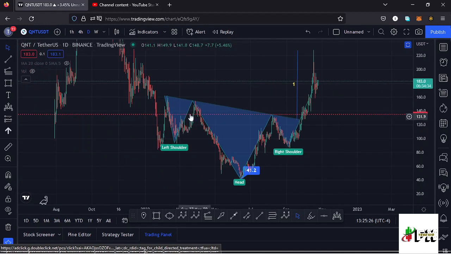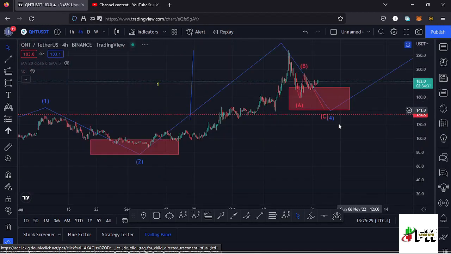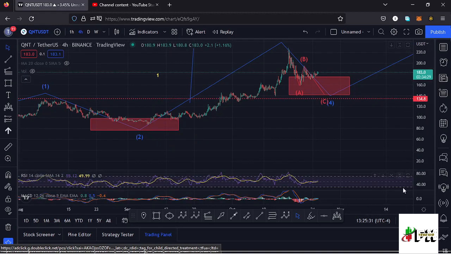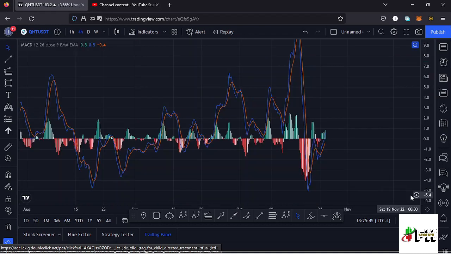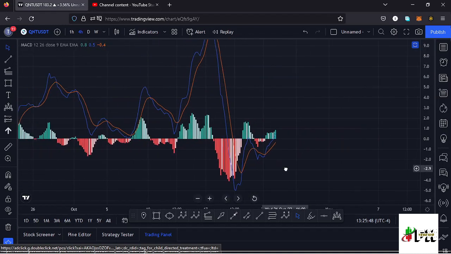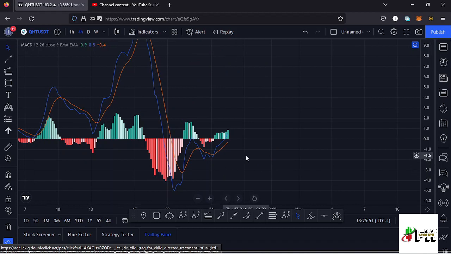So let's be patient and see how that plays out, also taking a look at the indicators to see what movements will be supported here on the RSI. We are trading at around the 54 mark, meaning we have massive room for us to support any movement to the upper side, but any movement to the lower side will still be supported in the formation of that ABC corrective movement. Also taking a look at the MACD, on the MACD we have printed a bullish cross, and that would mean higher prices could be coming our way. So there's a possibility that the high for that ABC corrective movement, that is the wave B, is not yet in, and we might see a bit of a pump before we continue pushing lower in the formation of a wave C. So let's be patient and see how that plays out, and I'll keep you updated.